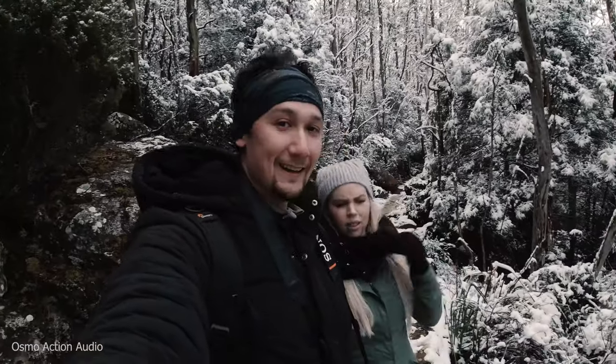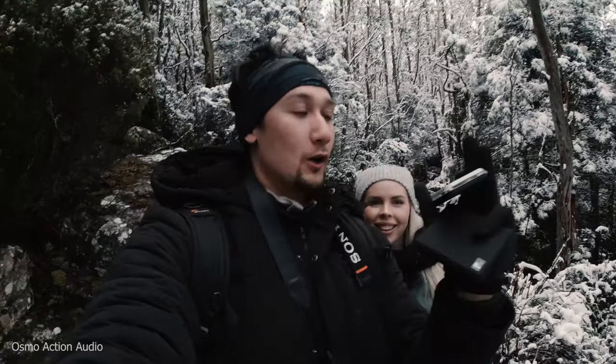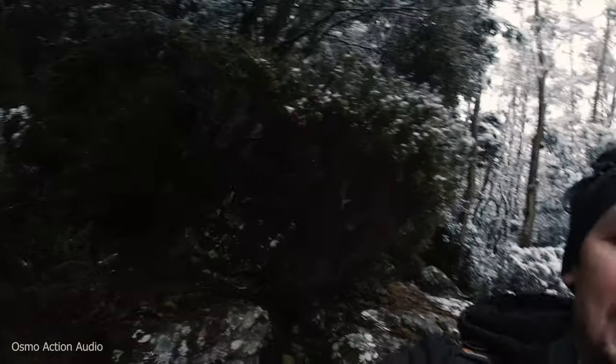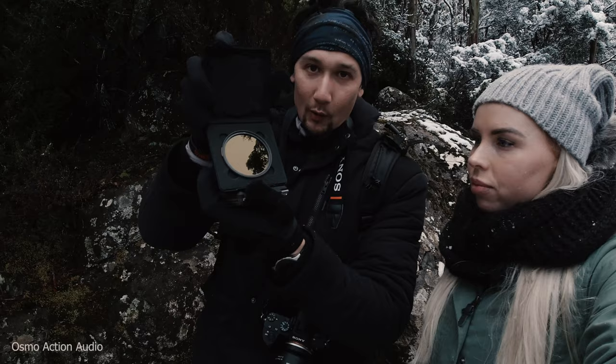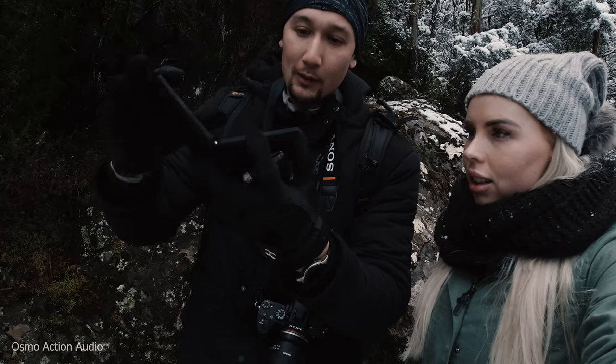Oh, we're all kitted up. Nice and warm. We're here at Mount Wellington. Incredible. I got asked to review these by Polar Pro. These are the nice ND filters for the Osmo Action. I've got a Quartzline. Whoops, sorry, can you hold that? Boom. Look at this bad boy. Quartzline ND filter by Polar Pro.